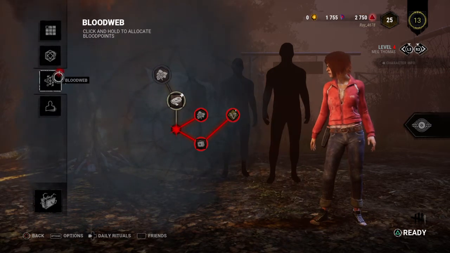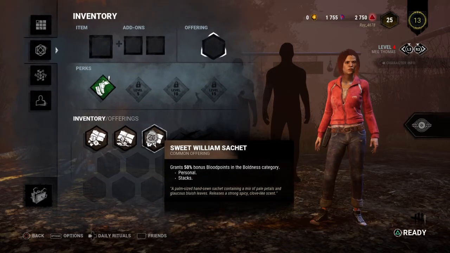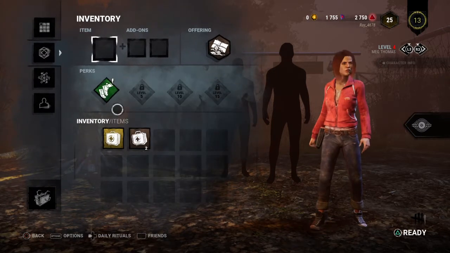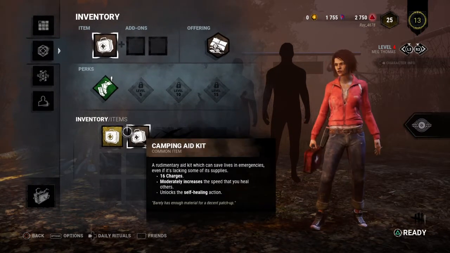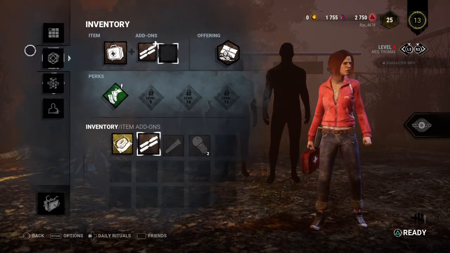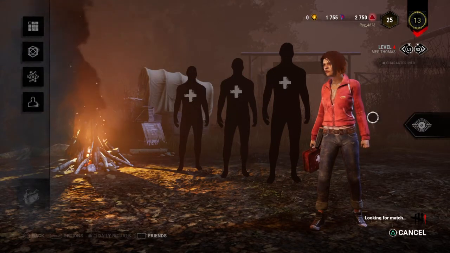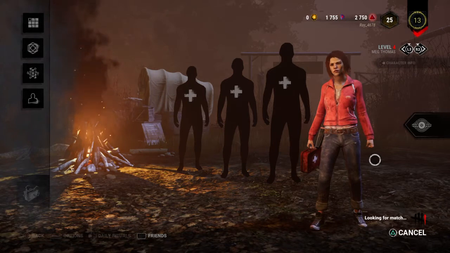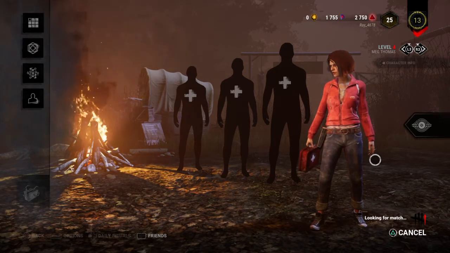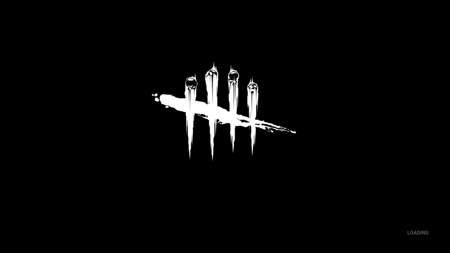Well, I did all the blood work that's possible. We'll do that. Did we get any items? Yes, we did. Let's use a camping aid kit. And slightly increase healing speed. Hopefully this doesn't take long. We're going in.